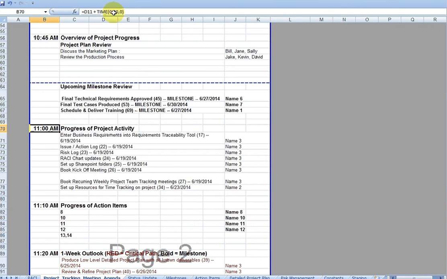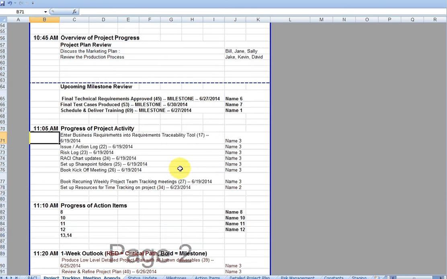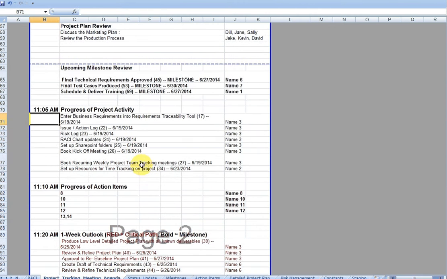So this is not the prettiest, but then again, this is proof of concept. So let's say we change this to 35 minutes later. So from 10:45 to 11:05, you have time to discuss these discussion topics. These tasks are other tasks that are due, but they are not as critical as far as timeline goes. So Name 3 has a lot of work to do, but Name 3 has some slack on these tasks here. He or she really needs to focus on getting these done. This provides a lot of information to them in a very simple view that you create automatically.